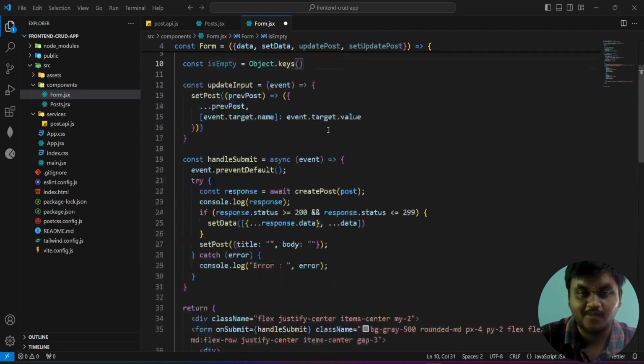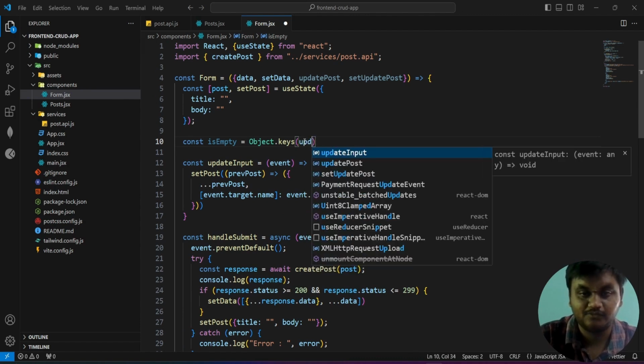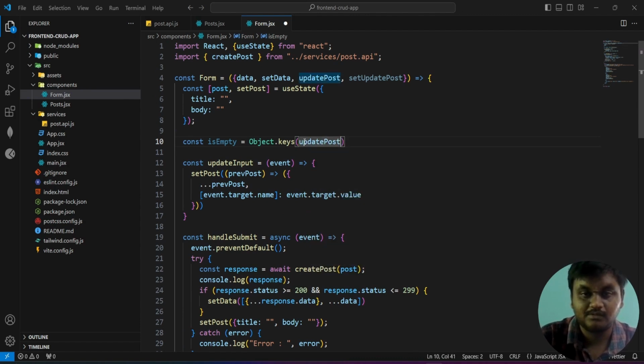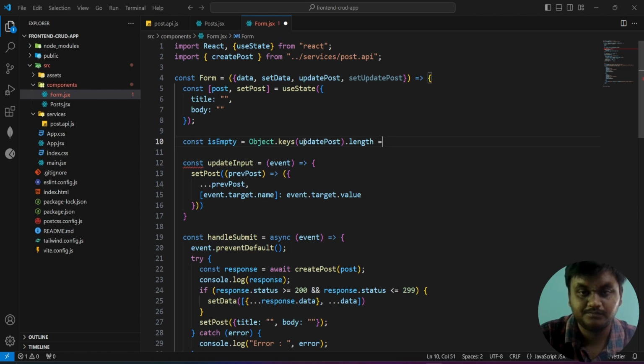If it is not empty, I'm going to make it an edit button. For that, Object.keys(updatedPost).length equal to equal to 0.